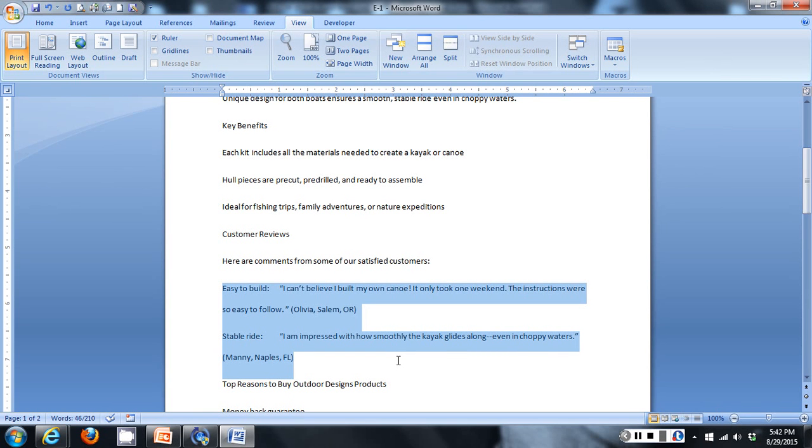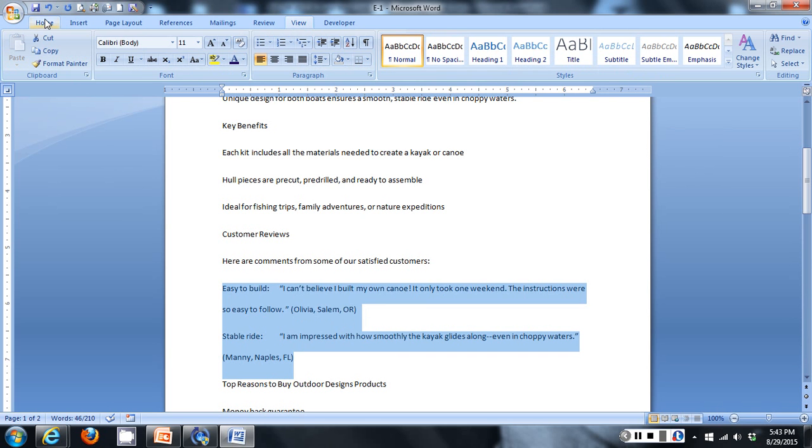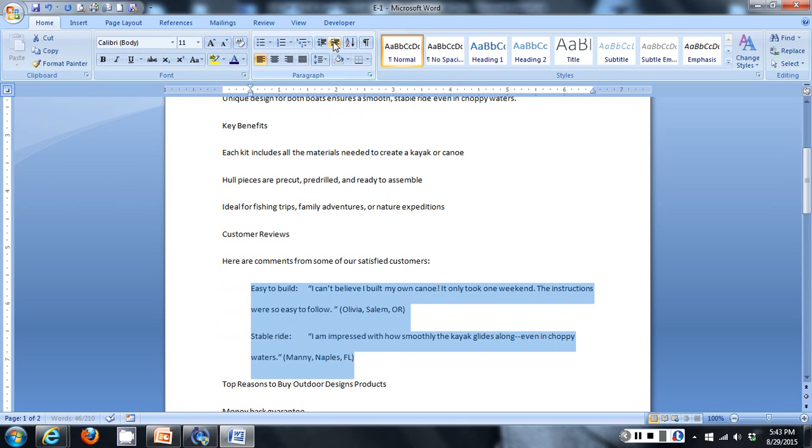Okay, so now that I have got my text selected, I'm going to click the Home tab. And I have a couple of buttons that help me increase indent by some defaults that are already set, and that's located in the paragraph group here. If you hover over these buttons, you can see that one is decrease indent. There's an arrow pointing to the left indicating it's going to decrease the indent, and then you have a button beside that, increase indent, which is going to move it to the right. Okay, so I'm going to click that one time.